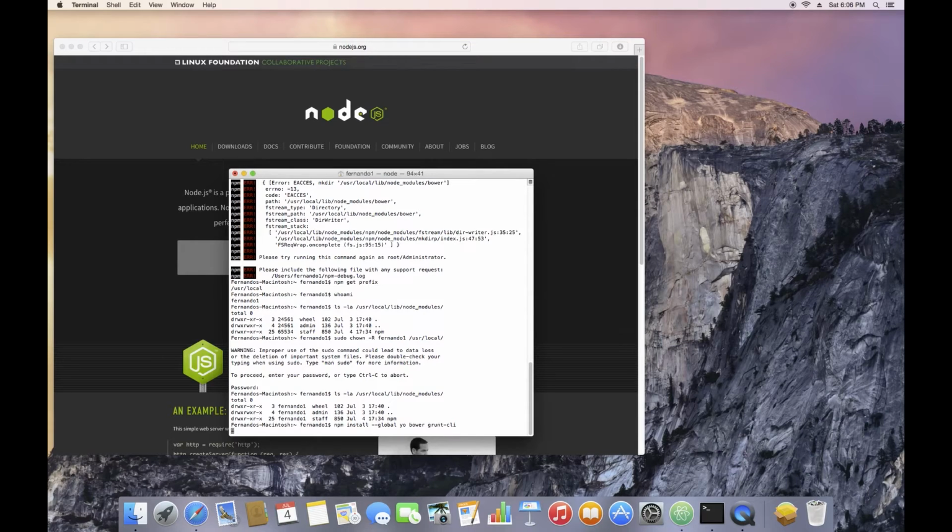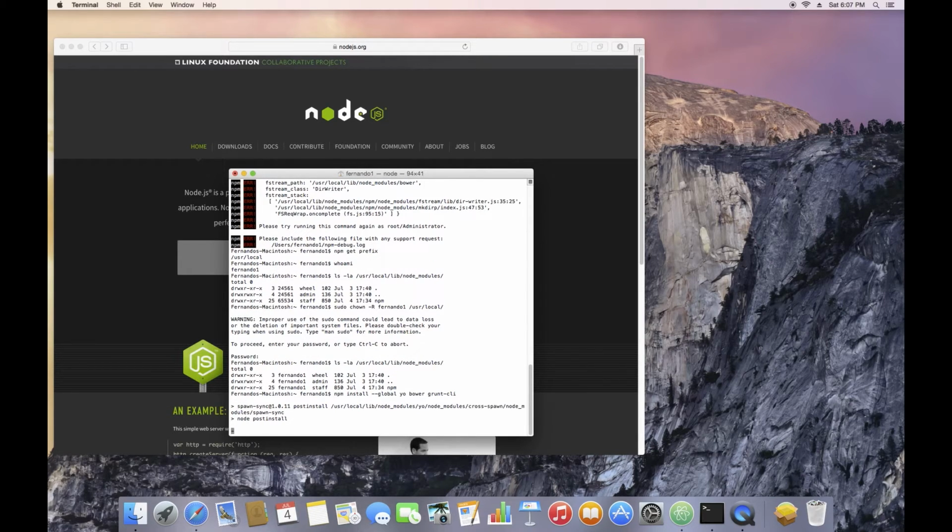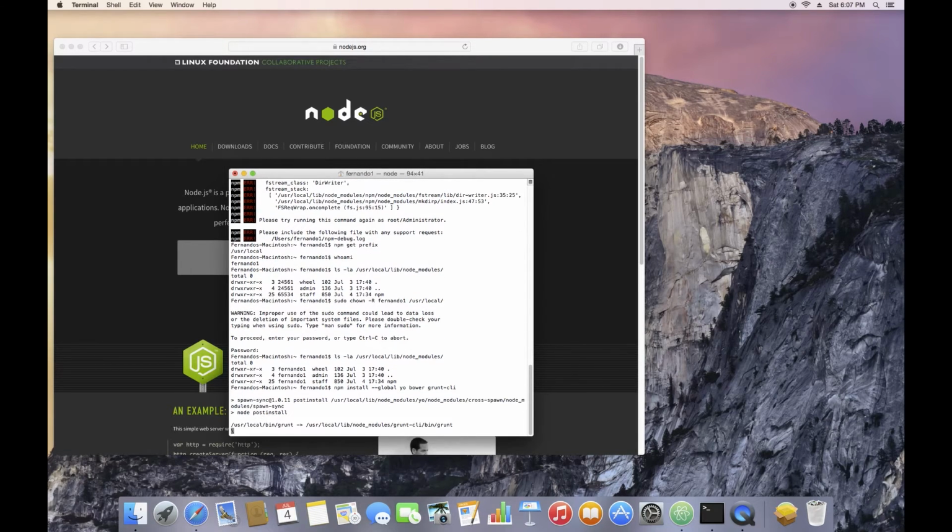Now you can kick back, pop a brewski, make sure it's cold. Don't care which one you drink, as long as it's cold, right? But this will resolve that issue, and you will be on your way to making awesome apps with the Yo, Bower, and Grunt, and Atom workflow.